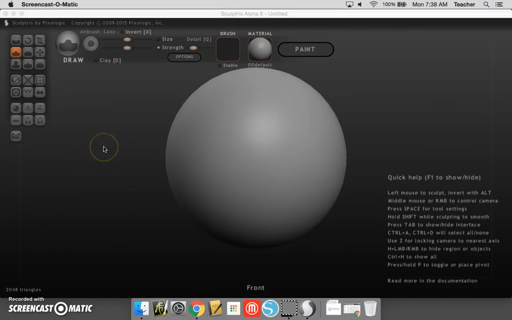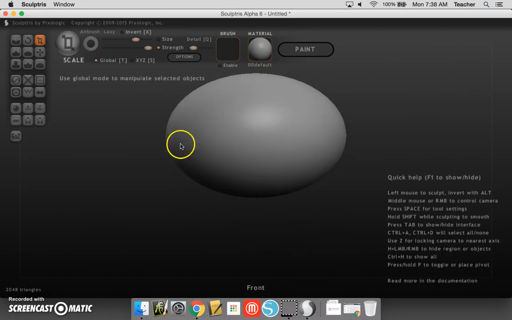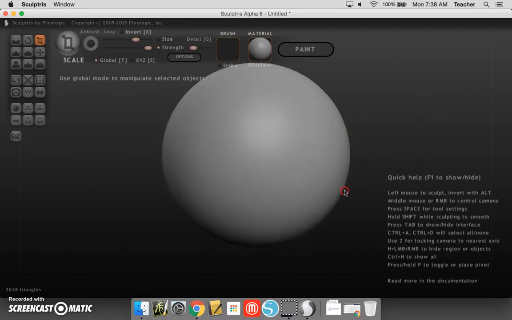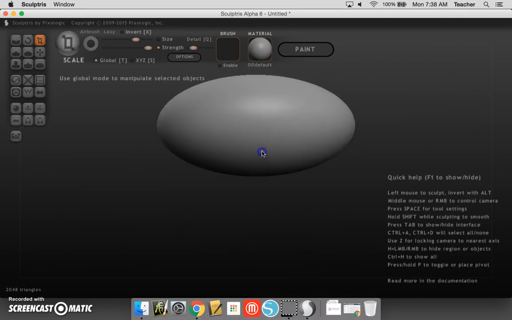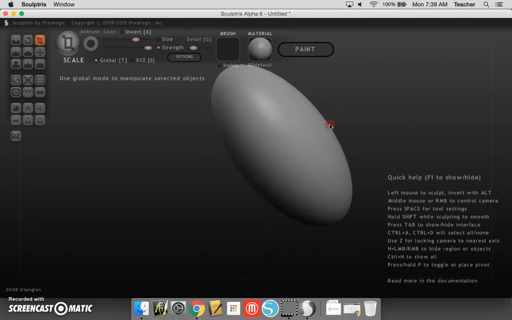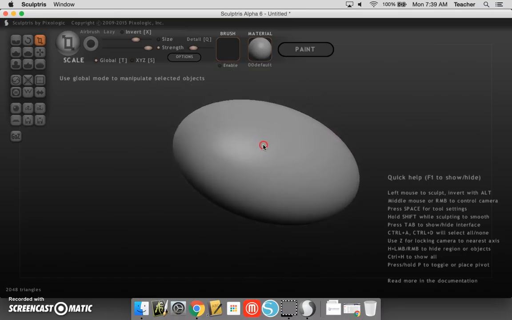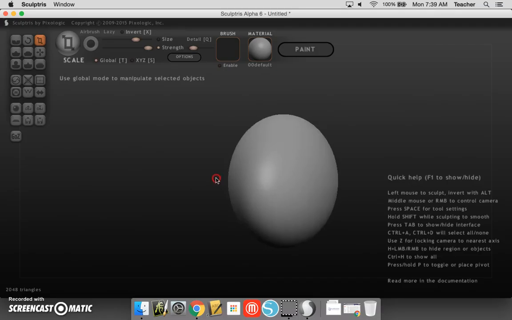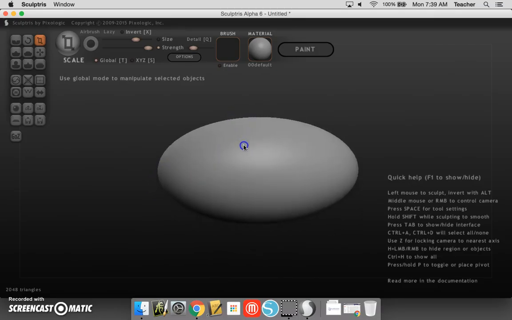Okay, so I'm going to get started creating my creature in Sculptris. So the first thing I'm going to do, as I talked about in a previous video, was to change the shape of this ball so that I don't end up with a very round shape. I want to start to get the shape of a body, something like that. So see how I've got a pill shape here, like a capsule kind of. So if I change it this way, I can squish it a little bit more this way.